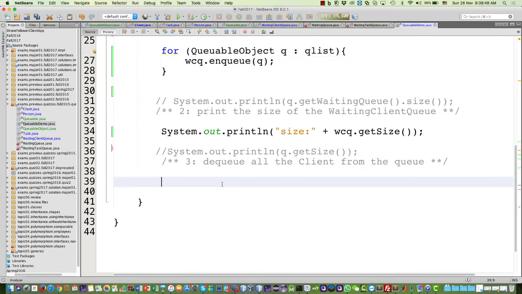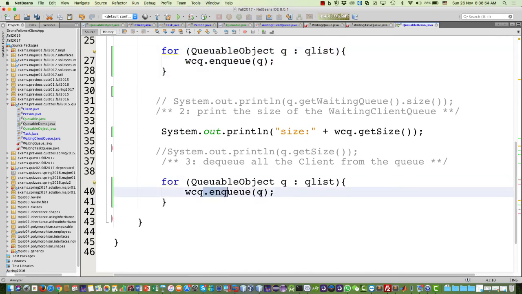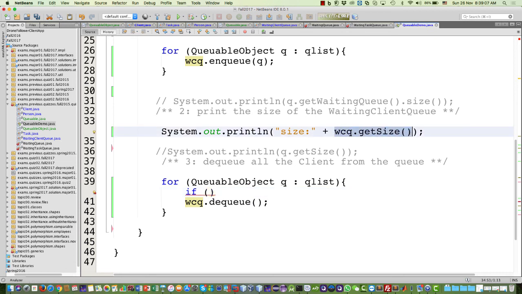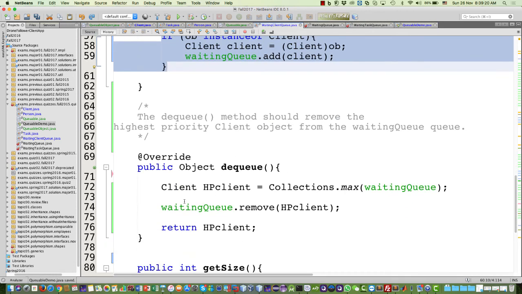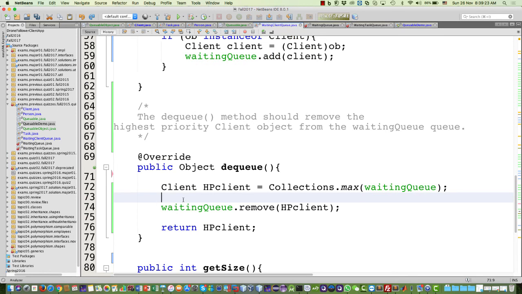And finally dequeue all the elements. Very simple. Dot dequeue. We can just make an if statement: if the size is different from 0, otherwise we don't dequeue. Or maybe in the dequeue itself we have to check whether the size is 0 or not.